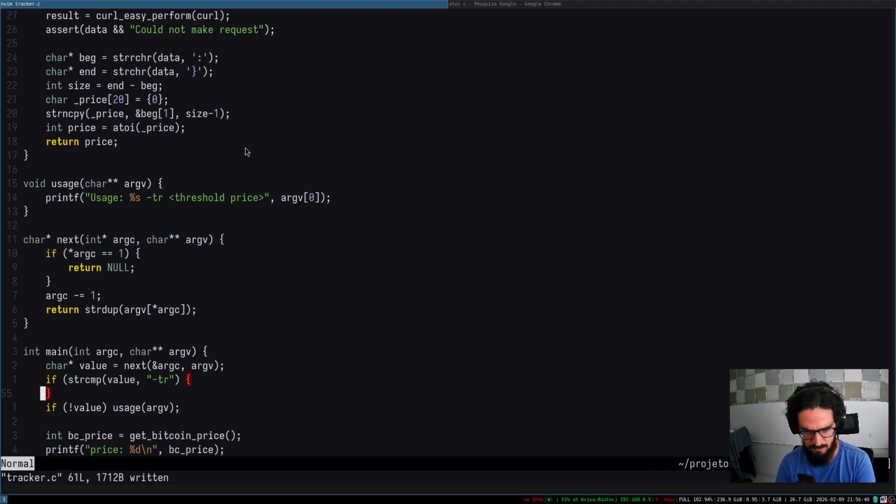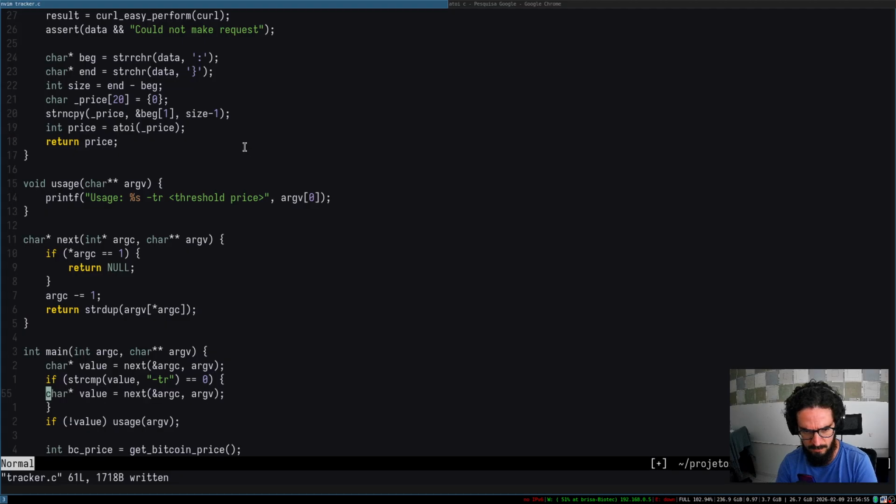What is that? Why is this red? Oh yes, of course. If it's equal to tr, then I will need another one. I will need this. Then this will be the threshold. The threshold.